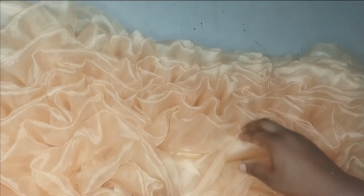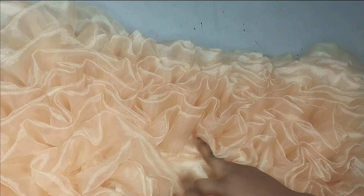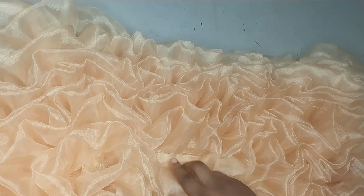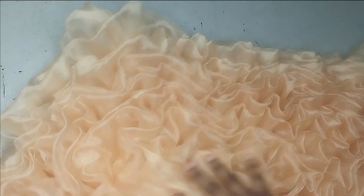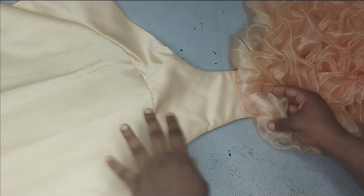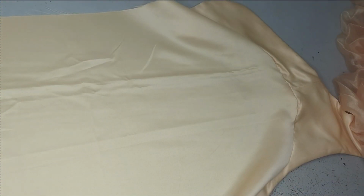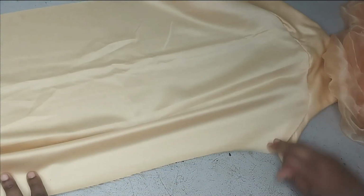That's because I'm using the next one to conceal the previous seam allowance that I have, just like I explained on the machine. So this is what we have for the first side. Now we're going to move to the second side. You can see that it stopped at the center back. So just like I did for the right, I'm going to do the same thing for the left as well.